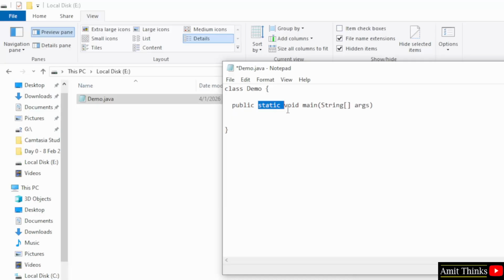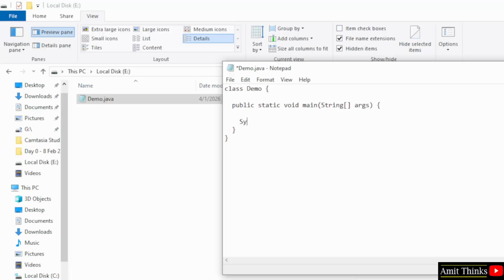Static is not required after Java 21, but let's say I'll still add it. This is an access specifier. Public means publicly available. This is the main function where your program execution begins. And the following is for command line arguments. So what we are doing here, we are just printing a name. So a simple program. So I'll just print my name.